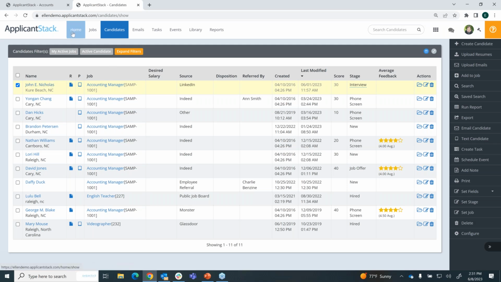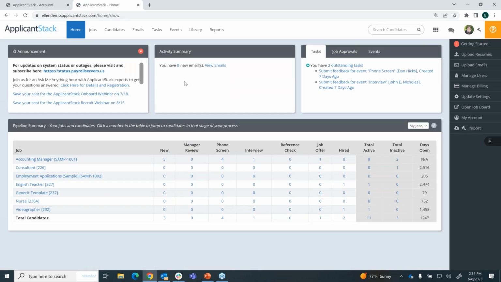Okay, next question. Is there a way to create stages specifically configured for my department or add additional stages? Yes, but let me qualify that yes. So stages, what you see here are the default stages. You can modify these stages, you can add to them, you can delete them if you don't want them. We absolutely need the new stage because that's where candidates fall when they successfully apply. And we absolutely need the hired stage because that's where, when a candidate moves to the hired stage, they transition to onboarding if you have onboarding.